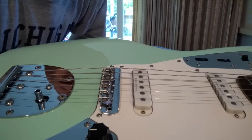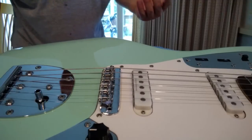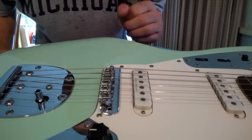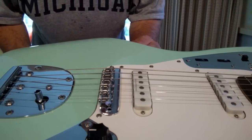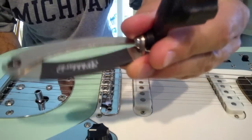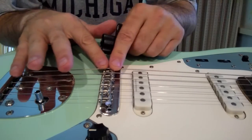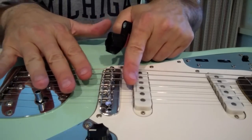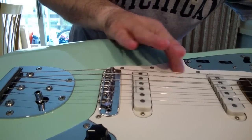One of the nice things about this is that you don't need any fancy tools. I'm doing this literally on my kitchen table with a couple of towels down to protect the guitar. One thing I did neglect to say: a string winder — that's going to be helpful. So the first thing I'm going to do is release a lot of tension on the strings so I can pop this out and pop the new one in.